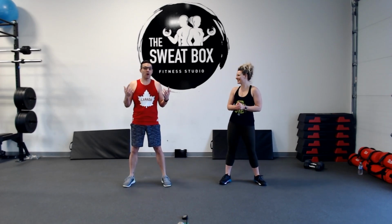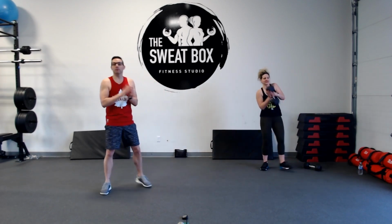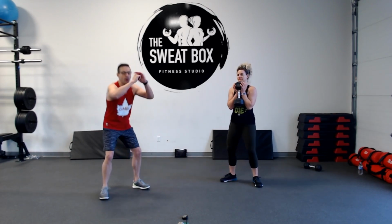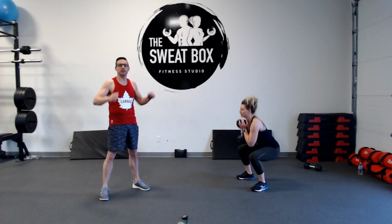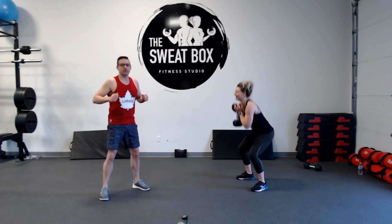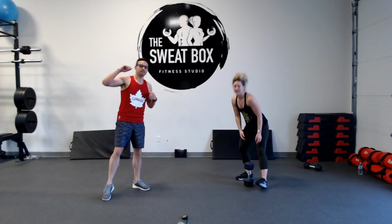So these are the 9 moves that we're going to be doing today. Number 1, I'm going to be doing the regression. I'm going to be doing air squats for all of us that do not have equipment at home. Christine is going to be doing goblet squat. So if you do have a weight, whether that's a dumbbell, a kettlebell, a bag of books, bag of water softener salt, grab that, use that for your squats.